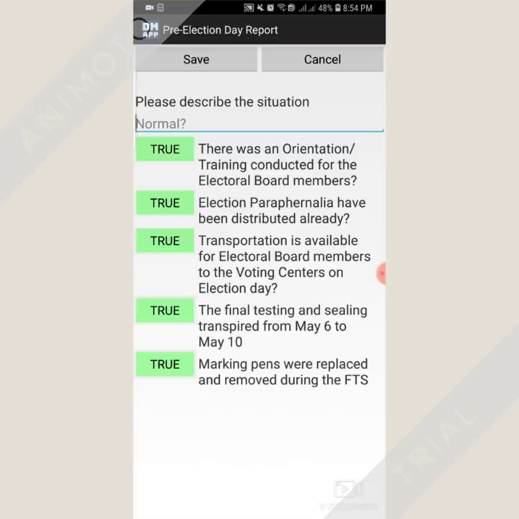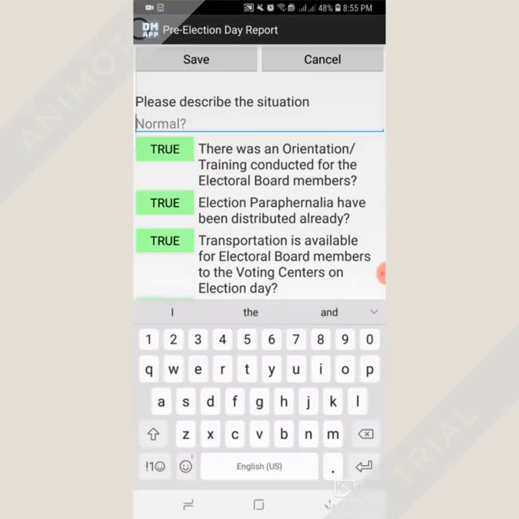As you can see, all the questions are answerable by true and false. And if it's normal, all you need to do is describe the situation, if it's successful or normal.